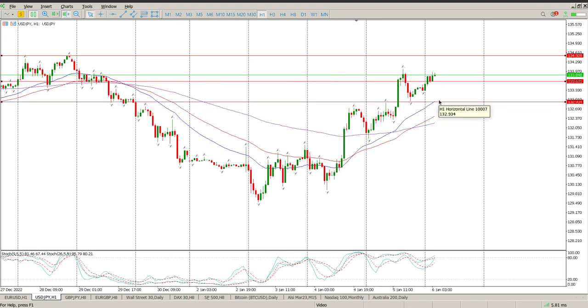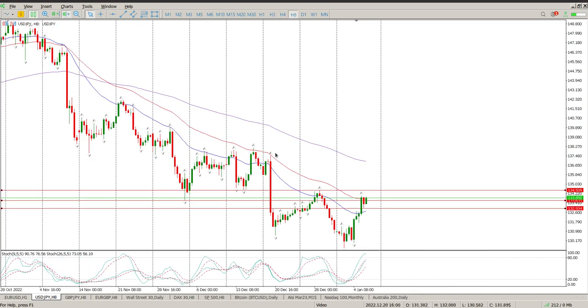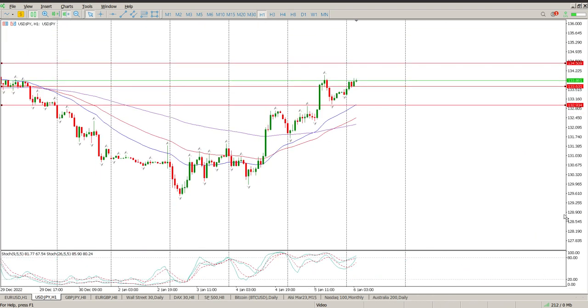Now, what you'd be waiting for is some kind of support. So moves to the upside are going to be based on 132.934. So we're looking for a pullback onto that to find support. If we break through this level, that validates a double top here. So be very careful of that. We break through, we come back and reject it, then 132.934 would be a continuation down. Bearing in mind we are in a downtrend on 8 hours. So you should be seeing this as a pullback at the moment. So that's the move that I would be conscious of.